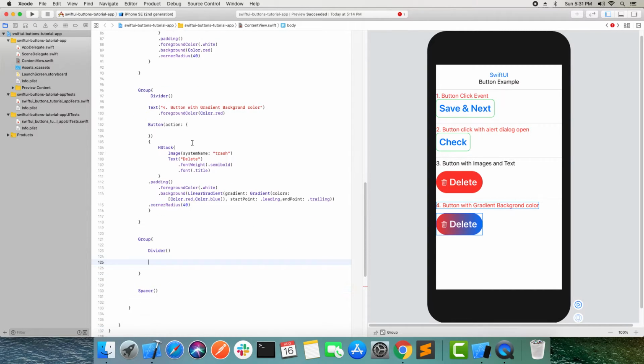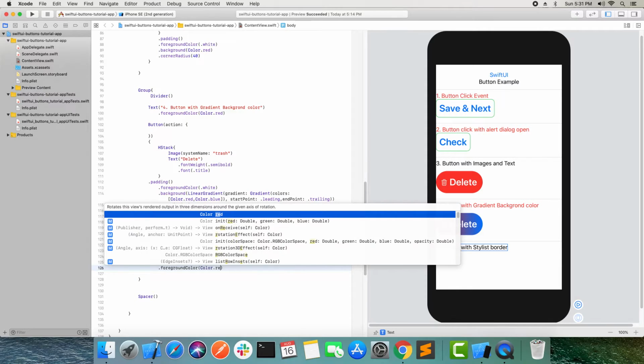Okay, now we will design our fifth button with stylish border. Foreground color dot red. This is the text color.